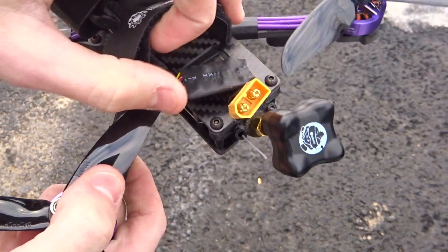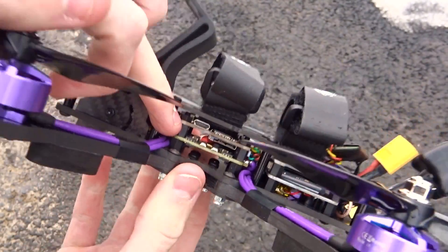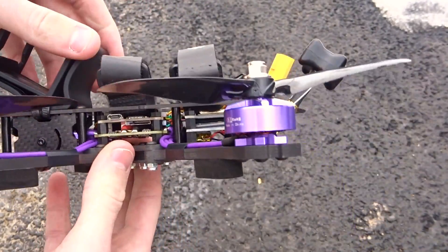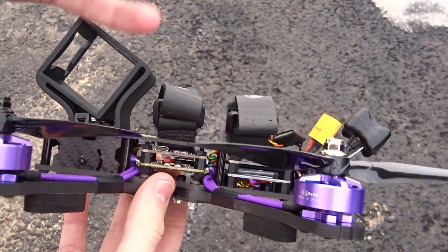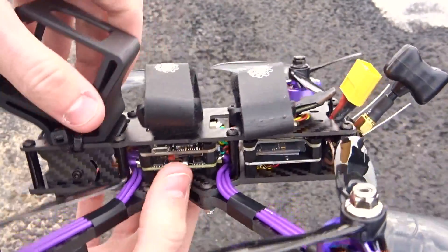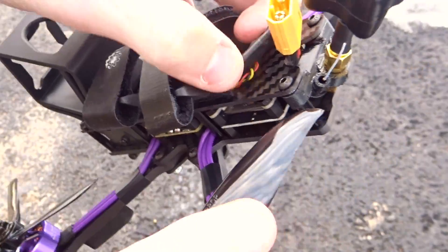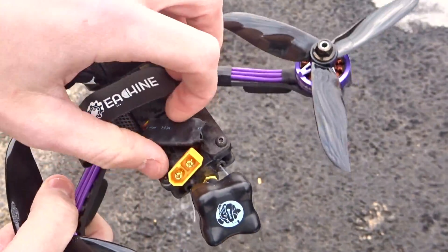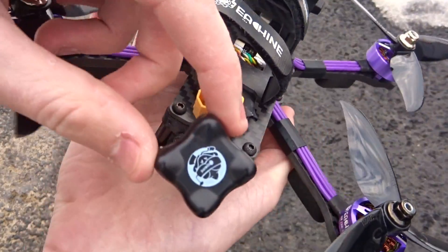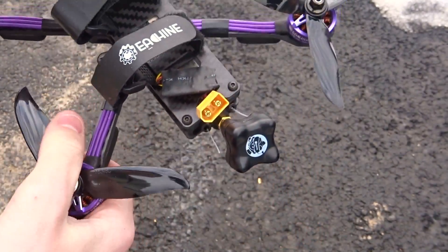It comes receiver-ready. I actually put a little XSR on there. The flight controller in here does not have any spare UARTs, so you're pretty much stuck to using an S-Bus or I-Bus receiver. You cannot use something like a Crossfire unless you detach something else using a UART, which is possible. They have a 4-in-1 ESC in the middle and a generic flight controller made for that. Wiring up the receiver is literally just voltage, ground, signal. They give you a fake little TBS Triumph — it's a direct clone of the antenna, but it will probably work okay.